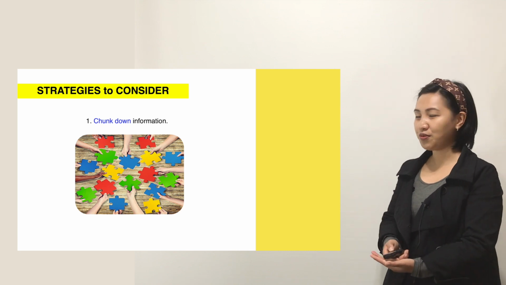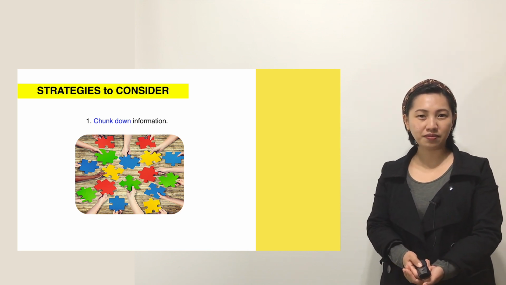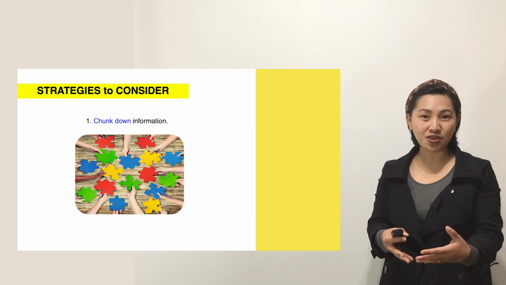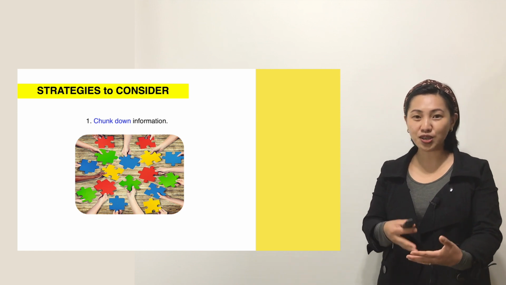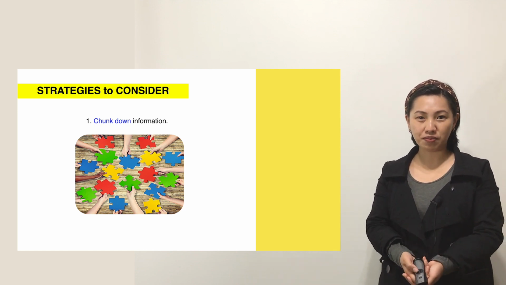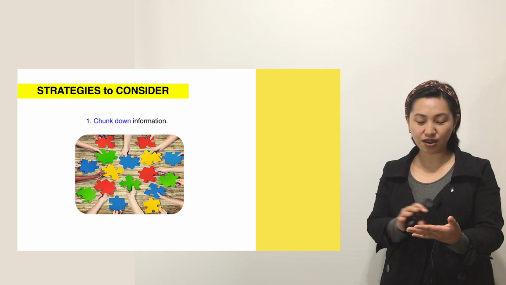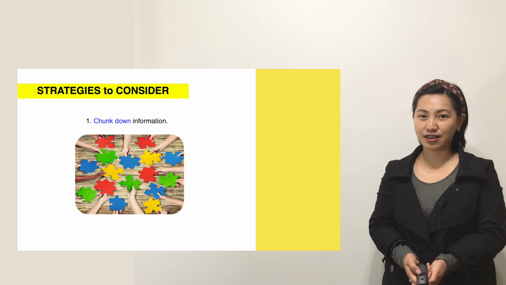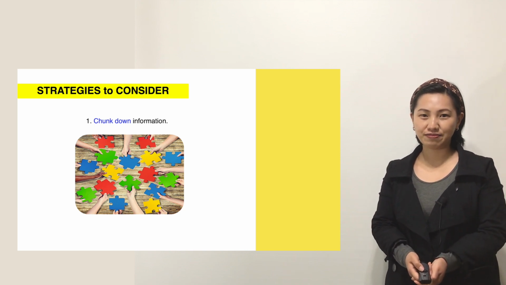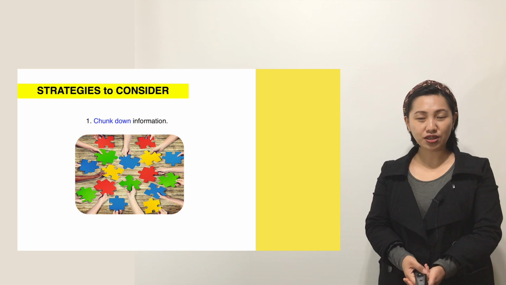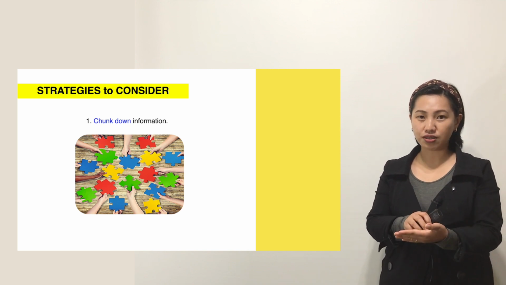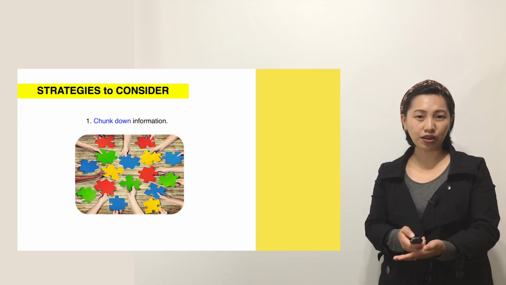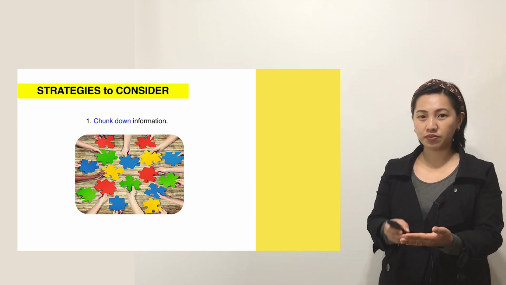Are you familiar with the word cramming? Cramming is when you study a lot of information, you try to memorize, let's say, a book or a unit in a book in a short period of time, and you do that continuously. Brain-based learning says, no, that's not healthy. Instead, chunk down the information into smaller chunks, wherein the learners could learn pieces of information gradually.